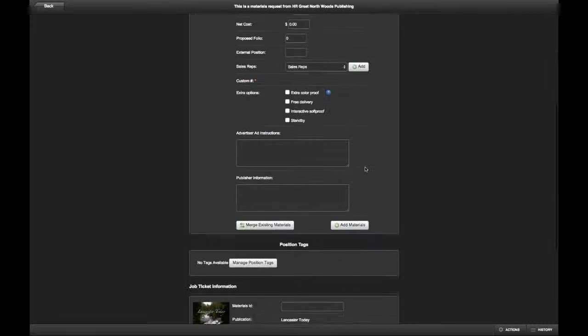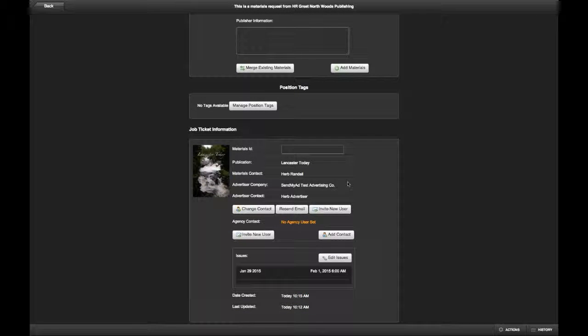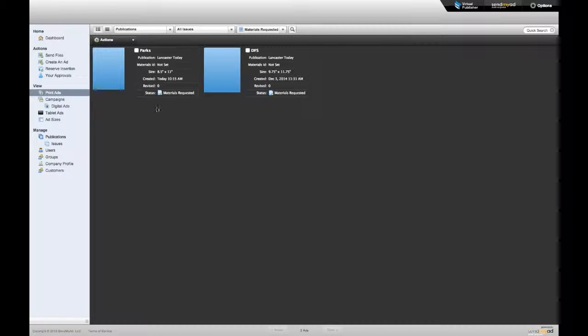And by that, I mean in your materials reservation, when you go down to the advertiser contact. So that person has just been emailed for that ad, and then perhaps it's another user that's assigned to this one. So it's a very handy feature. It came about based on a user request. But it's one of those things. It's not a showy feature. It's kind of hidden there a little bit, but a very, very useful one. So keep that one in mind.